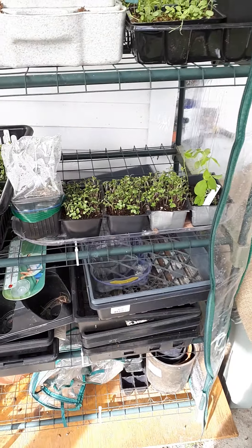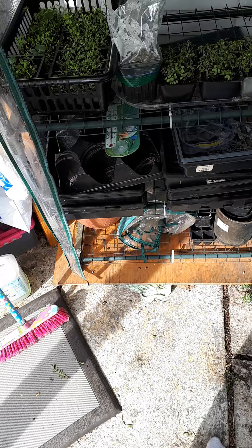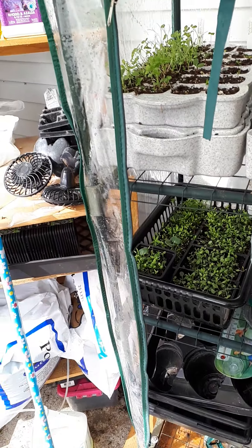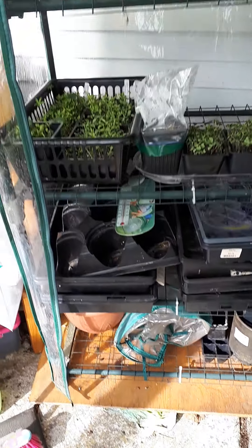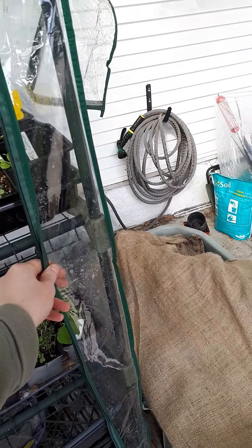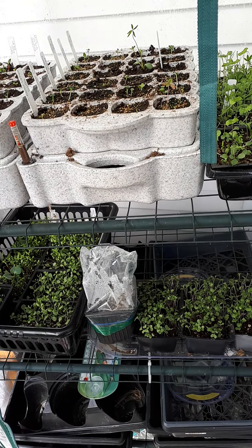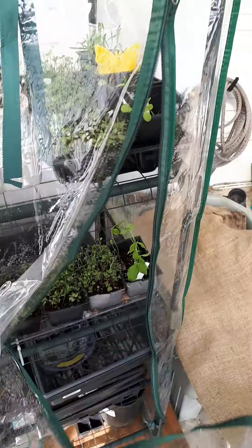This little tray here is great — it can fit two of the classic 20-by-10-inch trays side by side with room to spare, which was awesome. I bought it off Amazon — it's the extra large size. A lot of the ones you buy don't quite fit nicely and you get a lot of splits and seams breaking. I got that one because the one I had was ripped from wind. Then you simply zip it down — right, I'm going to leave it open. I totally know what I'm doing.